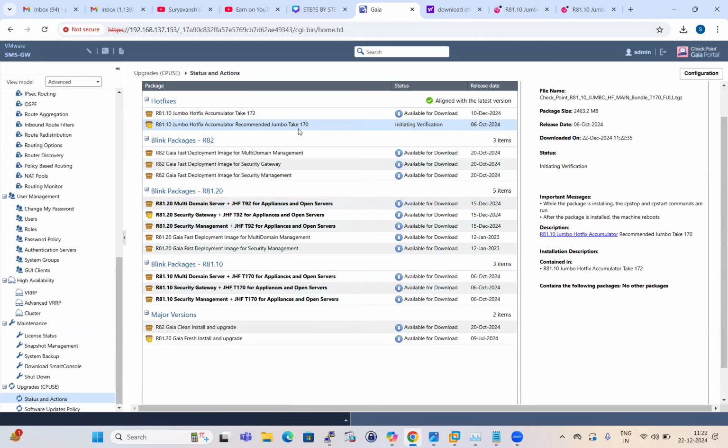So verification is required to avoid any errors in production. So once it verifies, it will show that it is available for installation. So it's saying initiating verification. The status is showing initiating verification.